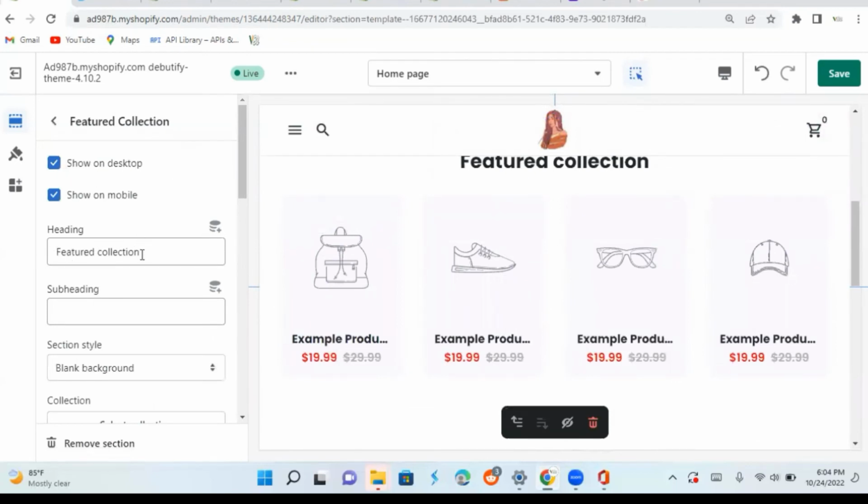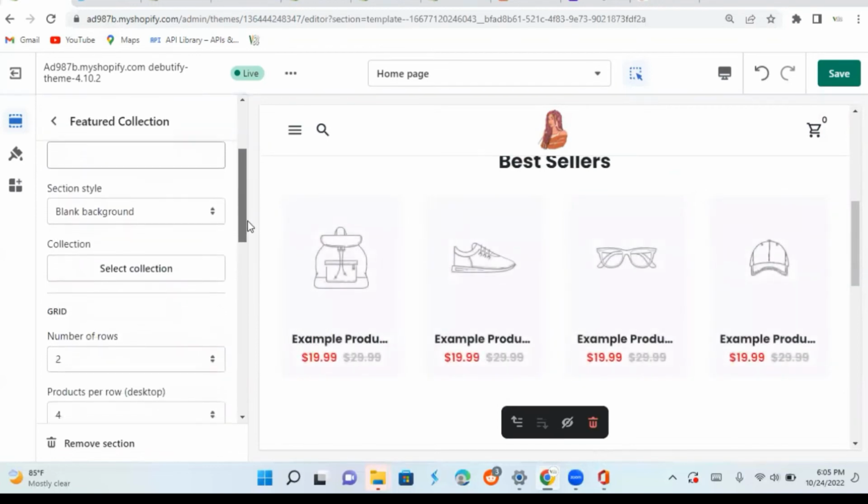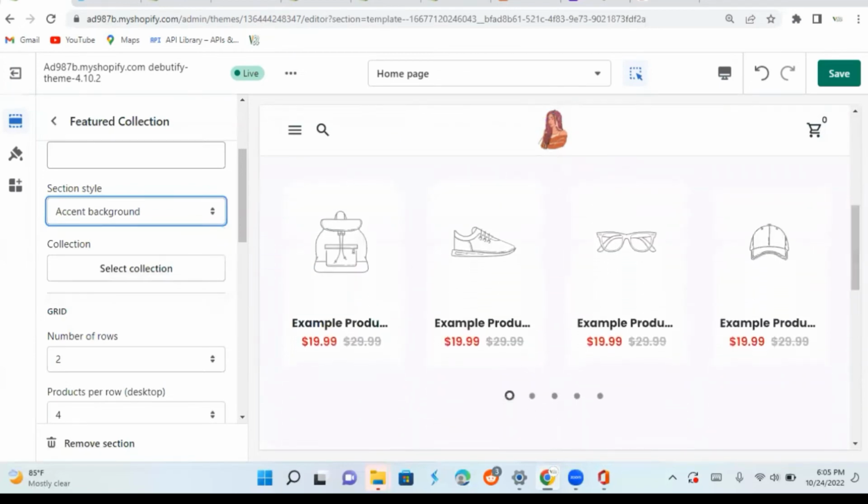We could change the header to maybe bestsellers or whatever you want to put. You could put a subheading. You could change the background to look a little bit accented.